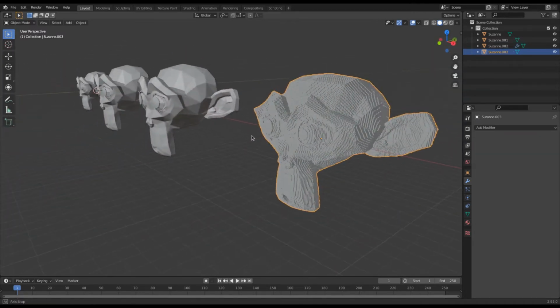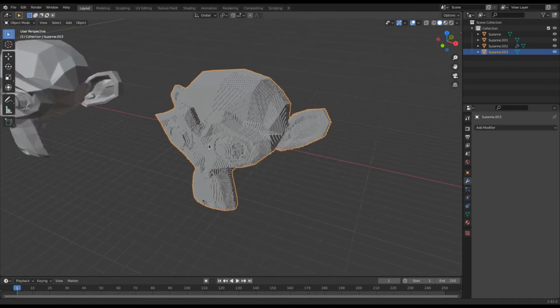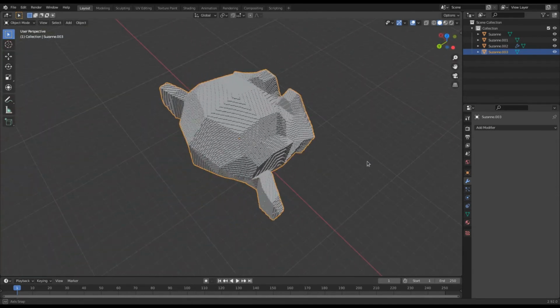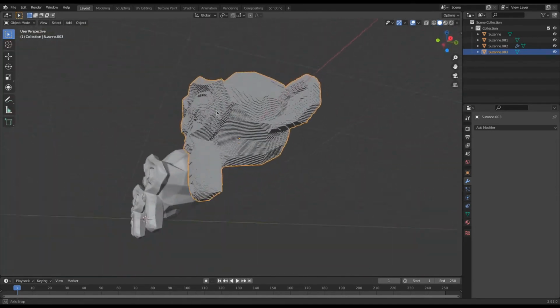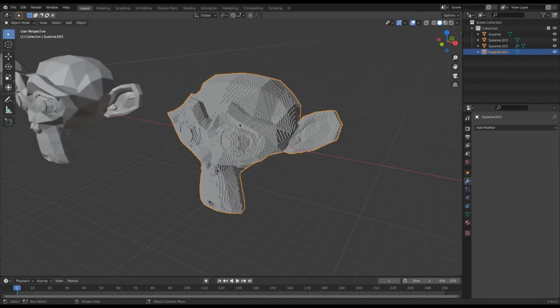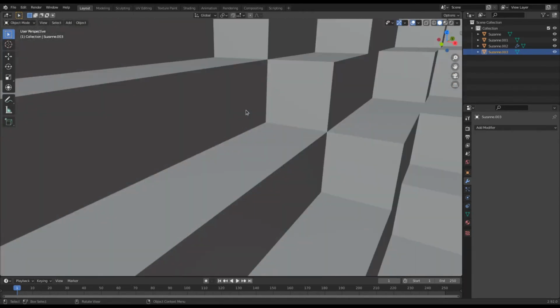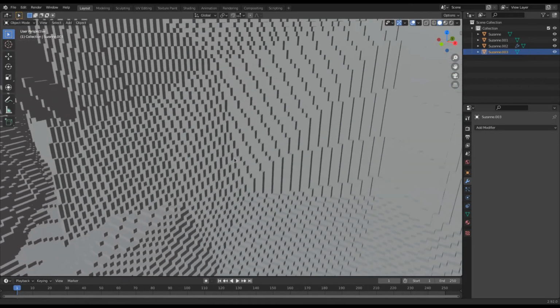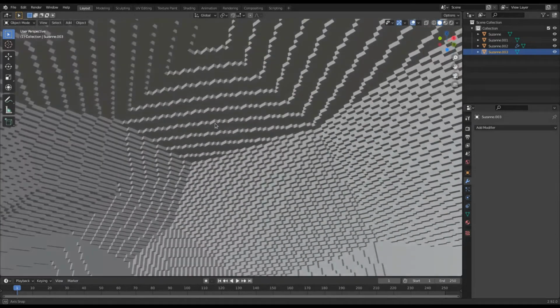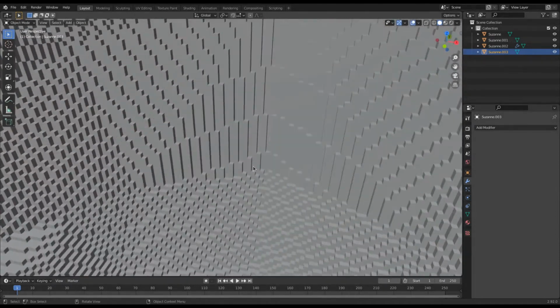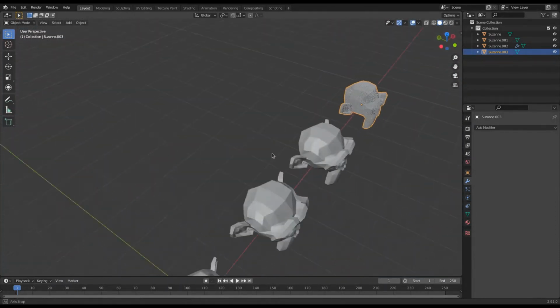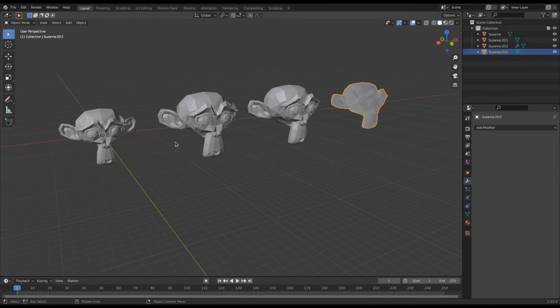The block one, I don't find myself using, but that's just because I'm not in character creation at the moment. But this is kind of a nice texture to put on your object. It's three-dimensional, and it looks kind of cool. And if we go inside of our object, you can see it's the same thing inside of it. But yeah, those are the 4 types of remesh tools.